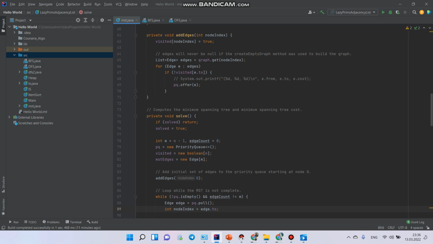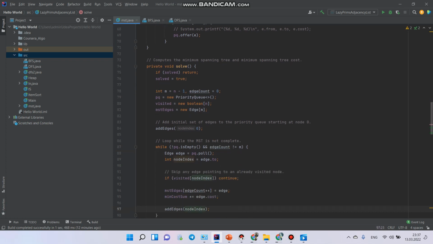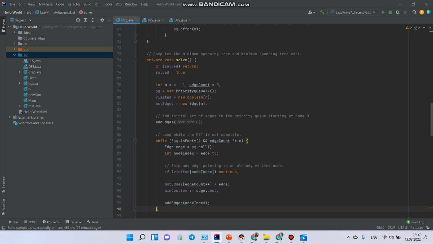If it was solved, we give our Boolean value true. And here the code is the same as in the pseudocode. M equals the number of edges in the minimum spanning tree. Then we create a priority queue. We create our Boolean and the edge, and by the addEdges function we give our first edge.